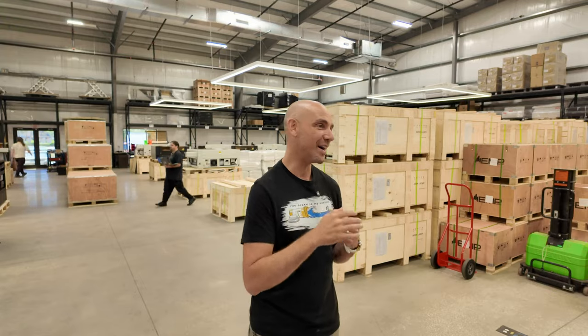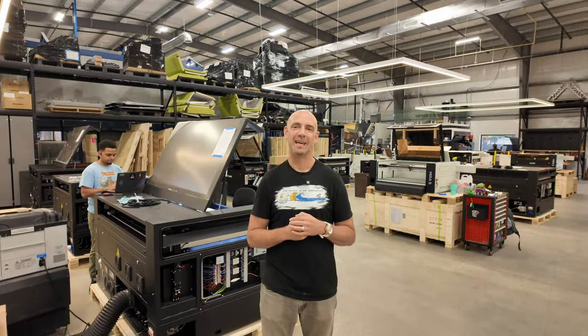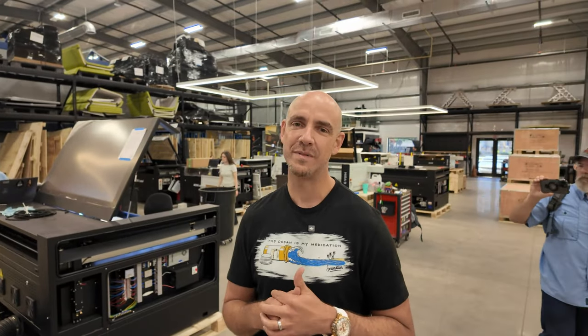We spend a little more time with the machines here. Even just the voyage over — sometimes I open a container and all the machines have shifted. Cargo ships can hit 50-foot swells, and about a thousand containers fall into the ocean every year. Here's Xavier working on one of our Novas right now. We want to create a better user experience so when you get the machine you can just plug it in and get right to work — no surprises.